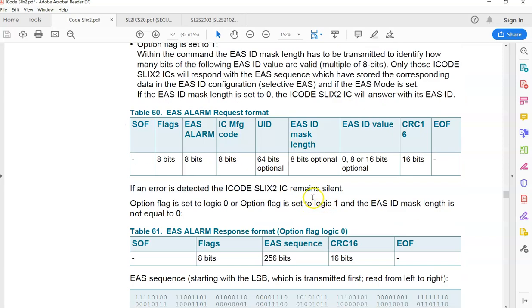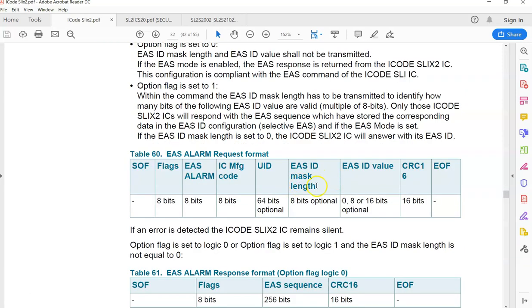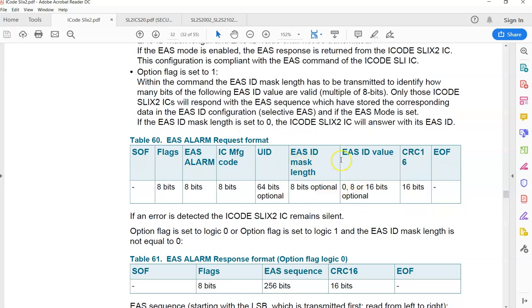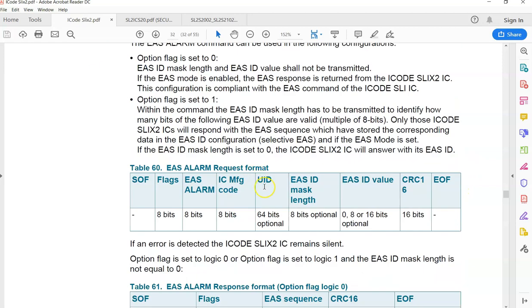In this command structure, the value of the EAS ID is passed. When the EAS ID is passed, you can send either just a part of the EAS ID, like the lower 8 bits, or the entire 16 bits. Assume that we are sending just the lower 8 bits, then any tag with the matching lower 8 bits will respond to the EAS alarm.